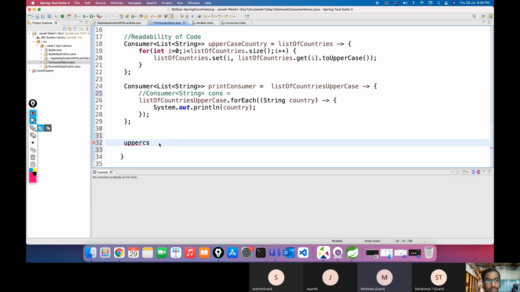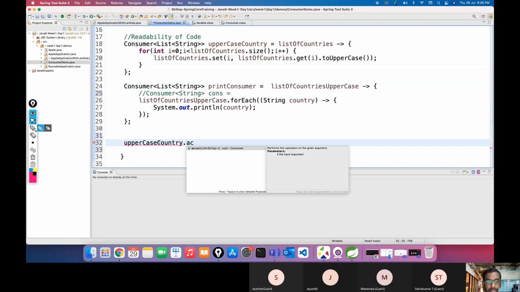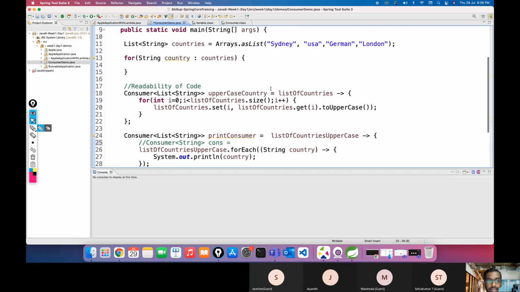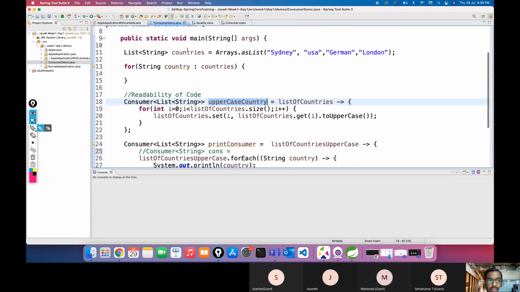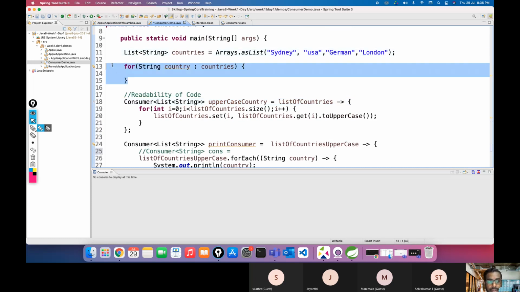Uppercase consumer, dot. What is the method? Accept. That is the first consumer, right? This is your first consumer type. So you need to call the accept method, and to the accept method, what do you need to pass? The list of countries that we have created, correct?